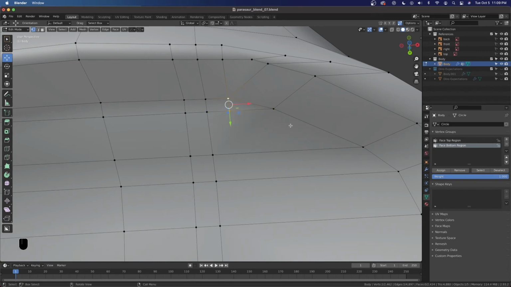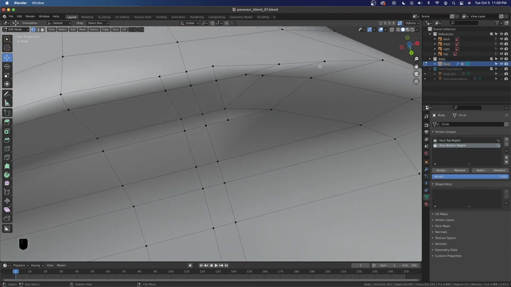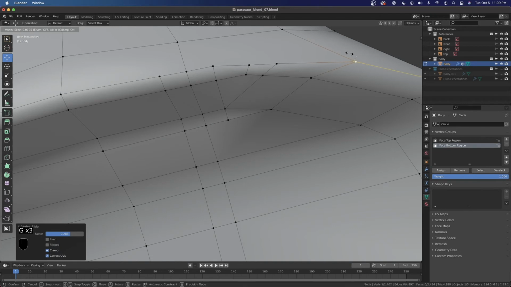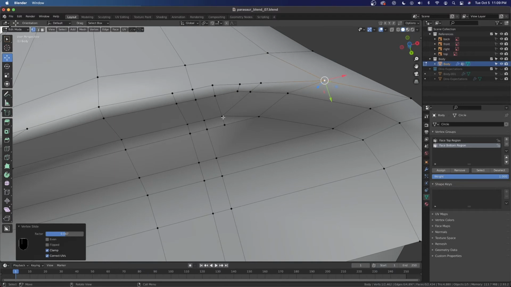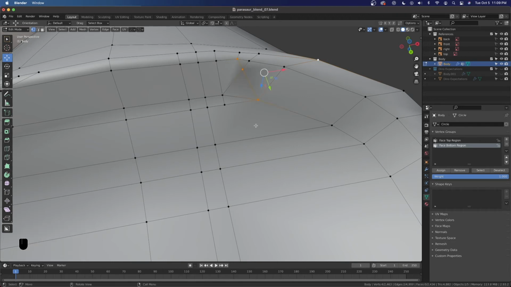Let's see. Let's see what we can do. I could move this. Let me just organize myself here. Oops, I don't want that. Maybe I could try doing a cut down this way and turn this on.